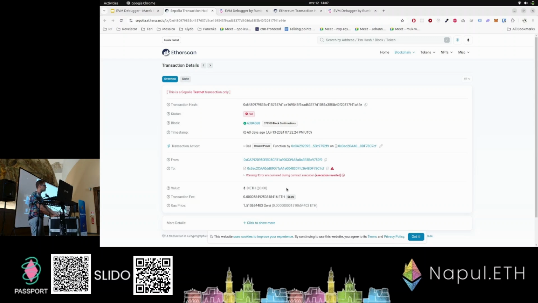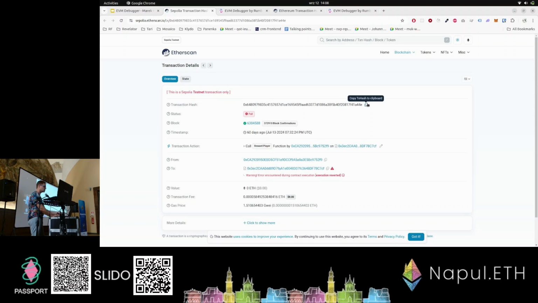A lot of people come to the stand of mentors and ask, hey, can you help me debug why things don't work? So he already had code deployed to Sepolia. And we opened the transaction that failed, and this is what you see on Sepolia. So you can see this is not very helpful, and on screen it's even less readable. But the only thing you can see is that this is a fail, and there is some status code.